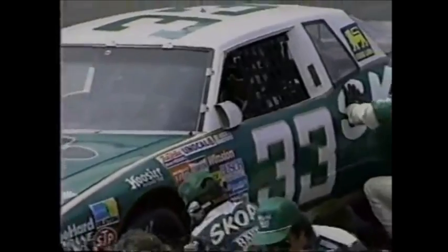Bill Elliott is in the pits also. Now he's pitting on the front straightaway, and Gant waiting patiently there for him to get the service completed so he can get back out. And the pace car is coming up very quickly on him back there. They're going to have to get him down and out, and they do. He's going to make it, but boy, that was close. Boy, it sure is. He just goes out ahead.